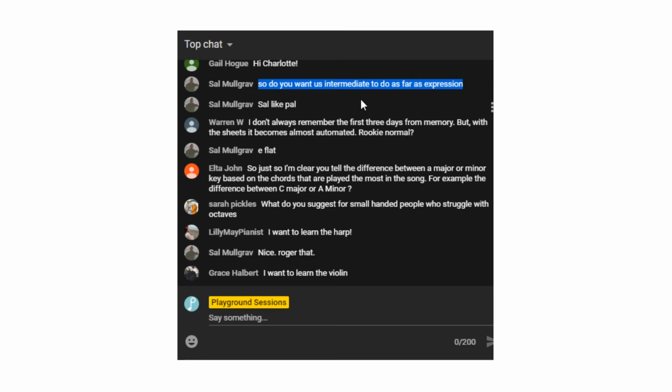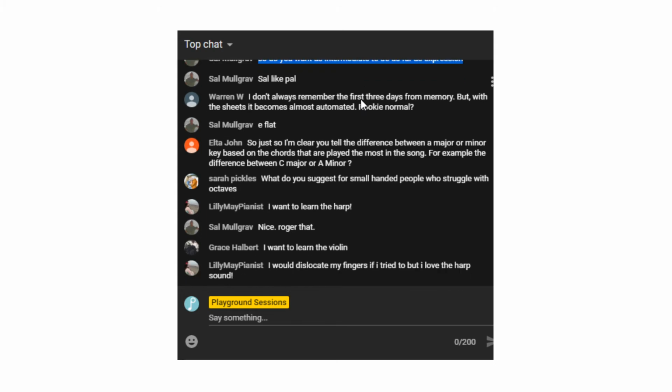But we don't want to take on too many challenges at once. And rookies often are still really working to get the notes and the rhythms too. So expression tends to be something we talk about later in our journey. But yeah, no doubt, if you have some ideas and you want to experiment with some stuff, please do.